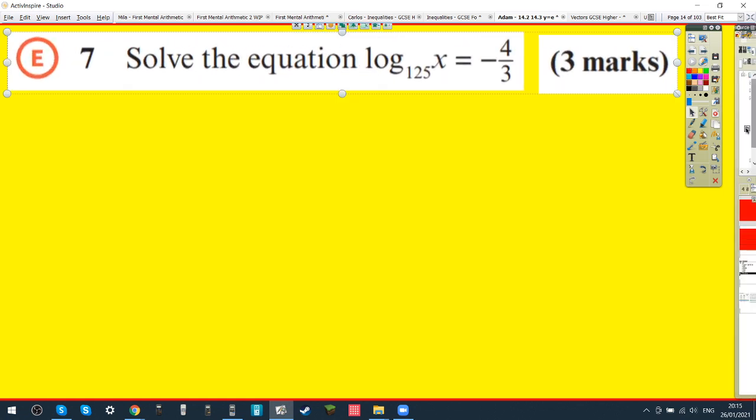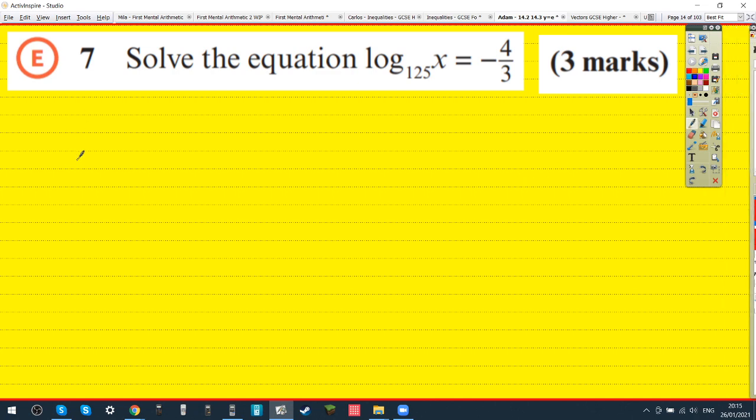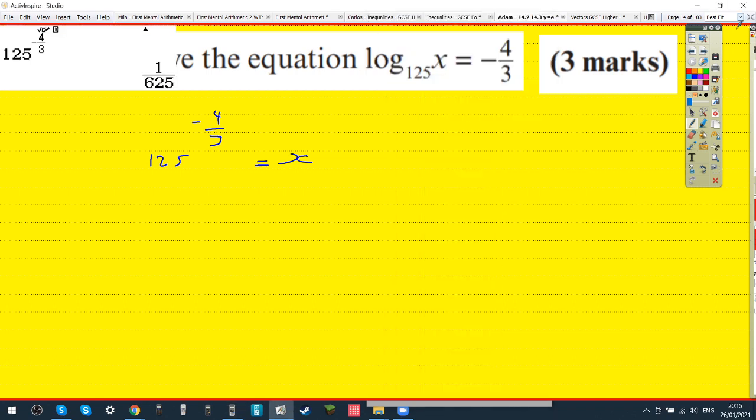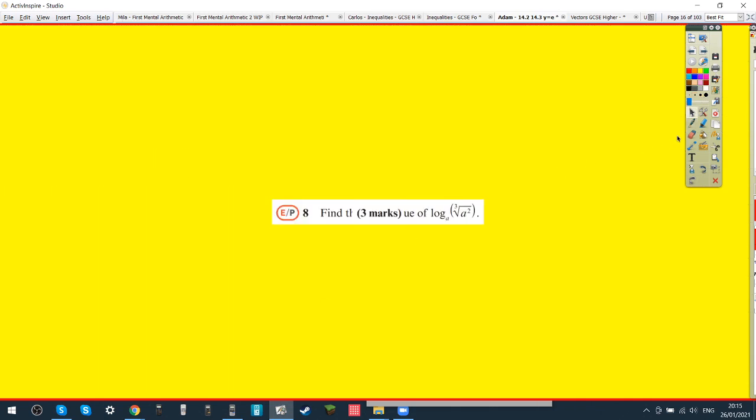These all just seem to be working out though. The calculator would take care of these. So what would this one be then as an equation? 125 to the power of minus 4 over 3 equals x. Yeah, and so this is the type where that would just go in the calculator, because 125 to the power of minus 4 over 3 is the whole thing. It's saying an exact value. I think these will become more important later on. Yes, this is the one that you can't use a calculator for.